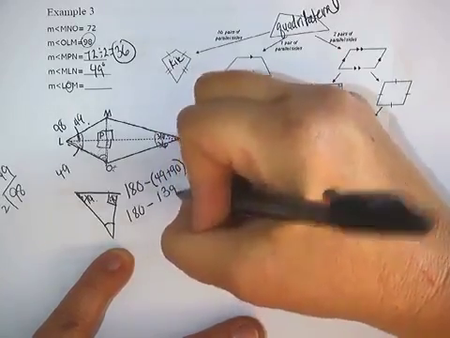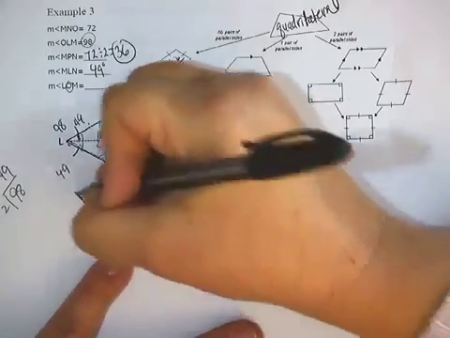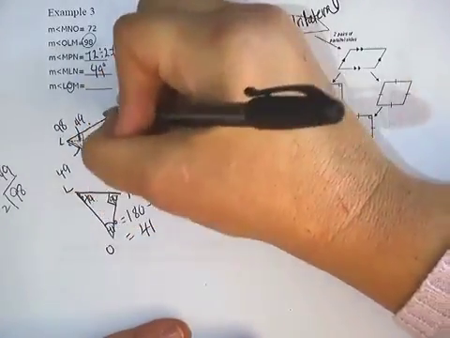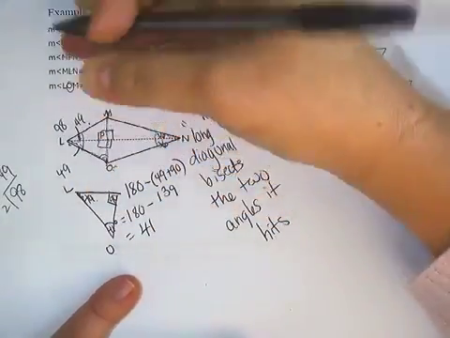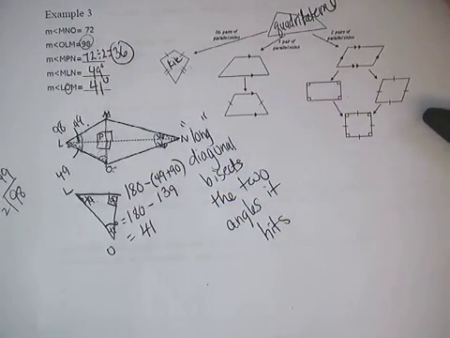All right, so all I have to do now is remember that in a triangle, all of them add up to 180 degrees. So I need to subtract out 49 plus 90. Could write it this way. So that's 180 minus 139. And that would give us 41 degrees for LOM. Remember, LOM just keeps going. I could have called it LOP, but they're calling it LOM here. So that's 41 degrees.